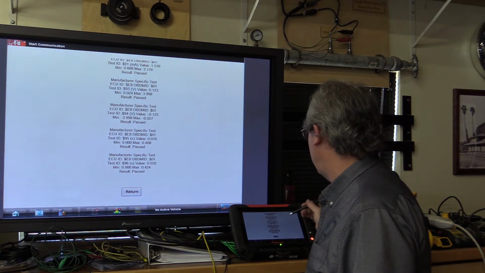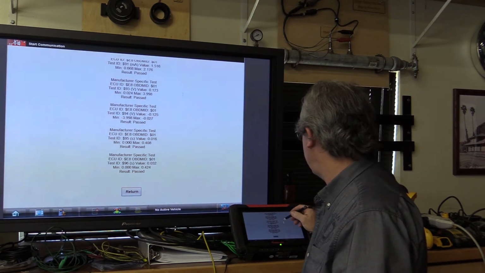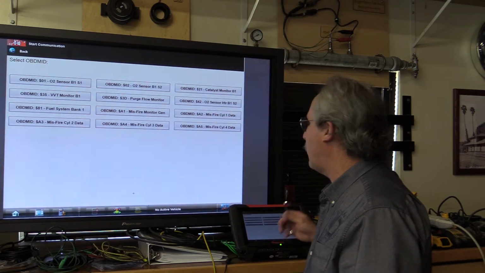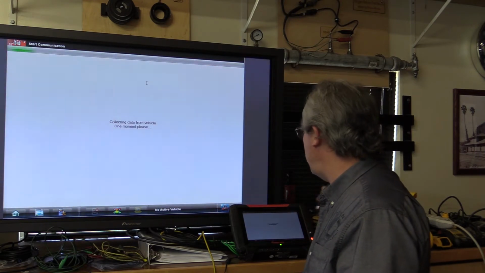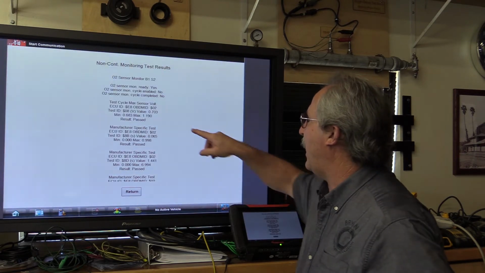So I have some tests that are only max, only minimum. Some tests are going to have a bigger range. I can look through here and see what I have. This is great for figuring out what failed. For each of these, I can go through and look at each of these tests.